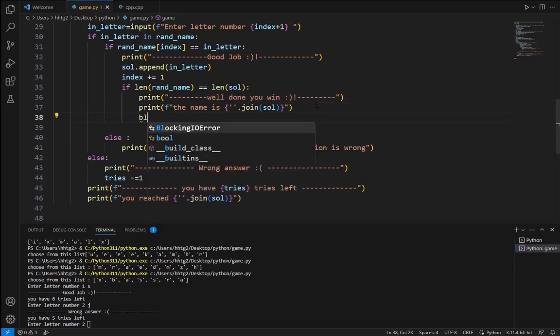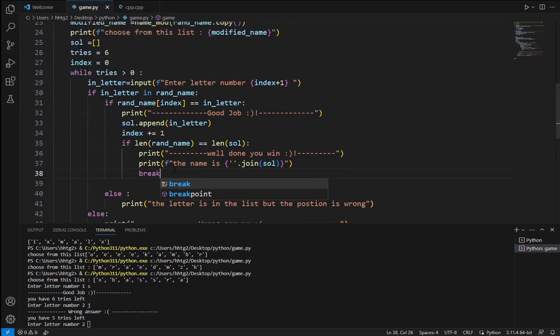Then we will break out of this loop because we don't want to make it an infinite loop, so we will need to break when this statement is true.